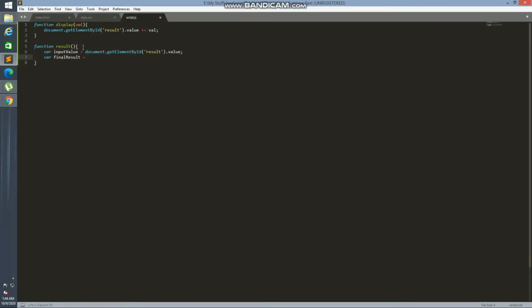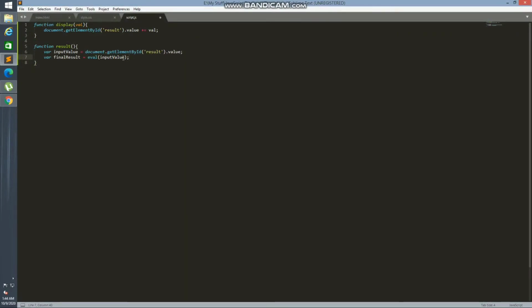Here we are using a global JavaScript function that is called eval. The eval function comes with your JavaScript language by default because it is a global function. It just takes a string value, whatever string value you pass, and converts it into a numeric value and evaluates it.